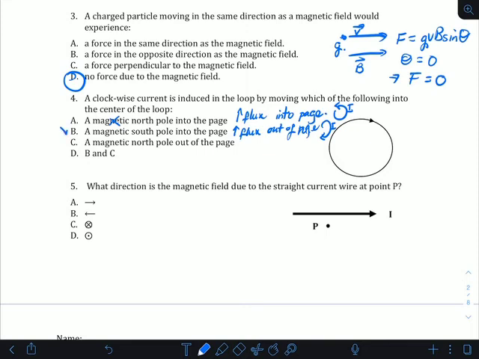So B is a possibility. Now C is a magnetic north pole that now I'm pulling out of the page. So it's pointing towards a loop but being pulled out. So in that case, the flux is decreasing, but the direction is into the page. So I want to reinforce that flux that's getting lower. So I keep my thumb pointing inward, and that tells me that the current will be clockwise. And so that's also a possibility, and the answer is D, both B and C.